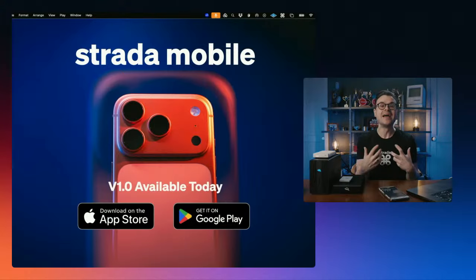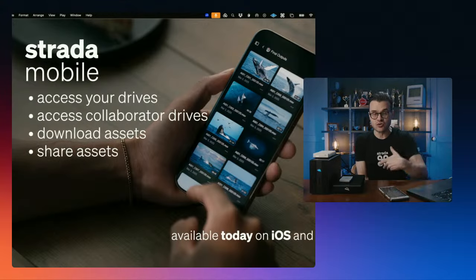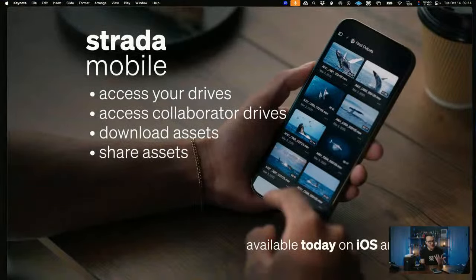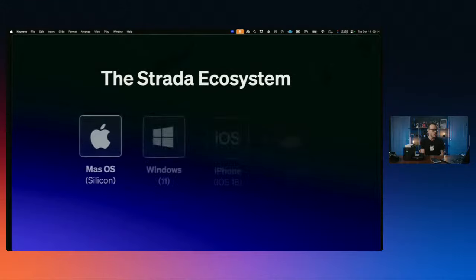It's really cool. Then you can upgrade and you can transfer more and more files. So when you connect your phone, you're able to access all of those drives. You can access even remote drives. And I'm going to have a friend join me in a few minutes, and he's going to invite me to a drive, and I'm going to view his drive on my phone. Think about that. Viewing other people's drives that you're invited to on your phone. Very powerful. You can download and you can share through the phone.